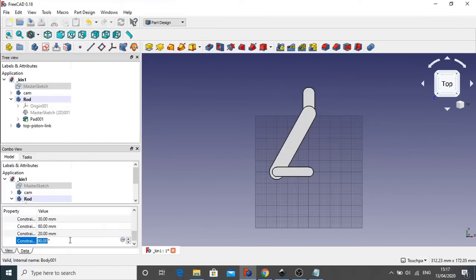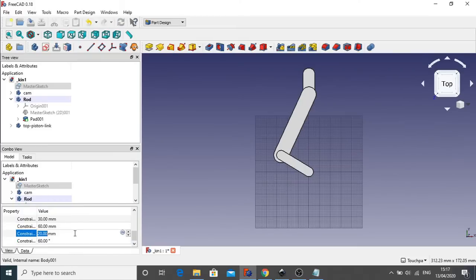Now if I change this and then click on the constraint above, you can't hit enter, you can't change this and enter and see the change, you have to actually click on another field. So I've changed this to something like 60 degrees and then click on another field. You can see this has moved up, and this is what we're going to use in Python to actually manipulate the sketch itself, the master sketch itself, to actually drive everything else on the screen.